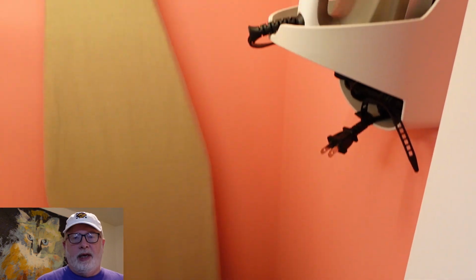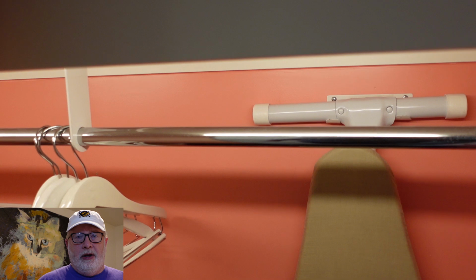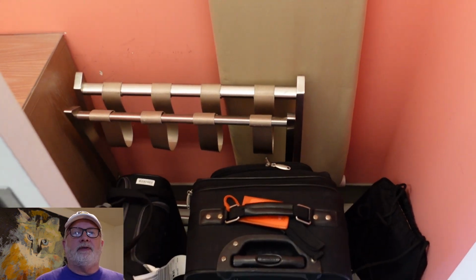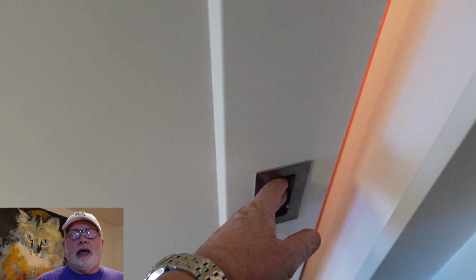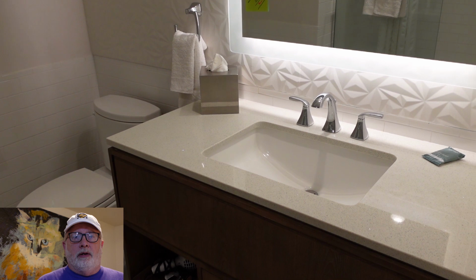This is one of the exceptions, the other one being the Palazzo, which I'll stay at anytime I can get a great deal. So I've stayed there several times, but Flamingo I came back to because airfares were so high and the room wasn't that expensive. So I'm always happy when I'm here. It's a great location. And like I said, the room was clean. It was neat. It looked like it was just newly renovated. No scratches on anything, and had a really good stay here.